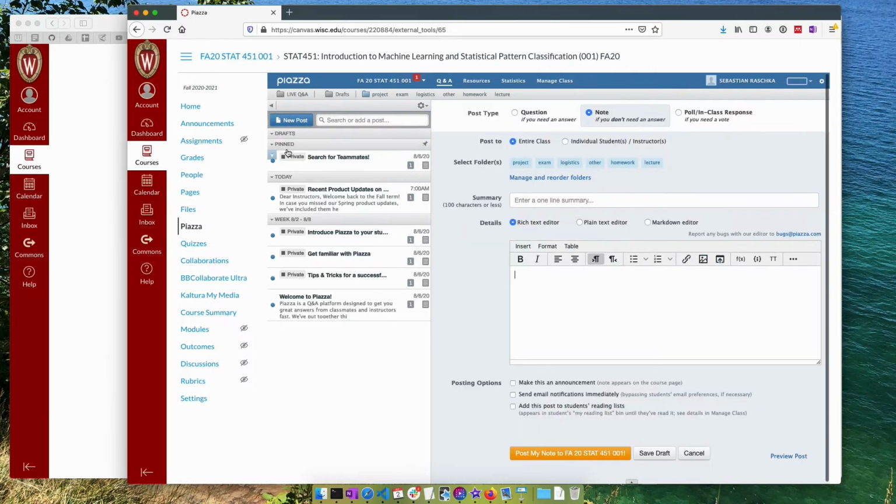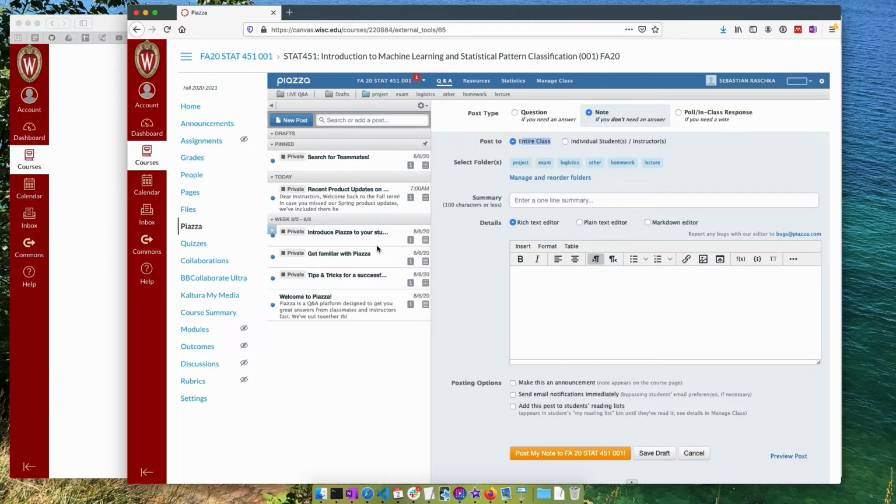But I will be checking Piazza, and on Piazza there are different options. You can post things to the entire class or to individual students or instructors. If you have a general question about the course, I prefer that you ask it of the entire class. That means everyone will be able to see the question, because often students ask questions that are important for everyone. For example, if there's a question like, can you clarify when the exam is, it would be useful for other students to know that too, so I can answer it and other students can see it. Or if you have a question about the lecture content.